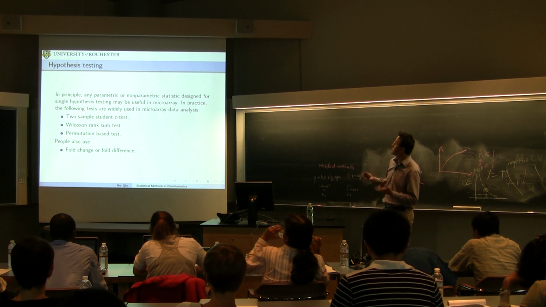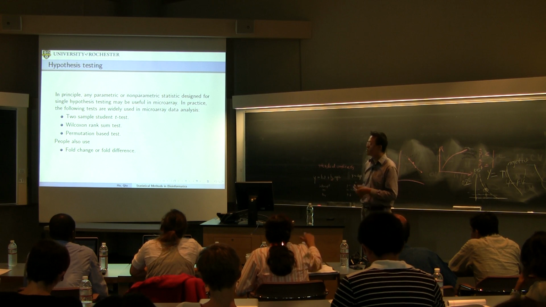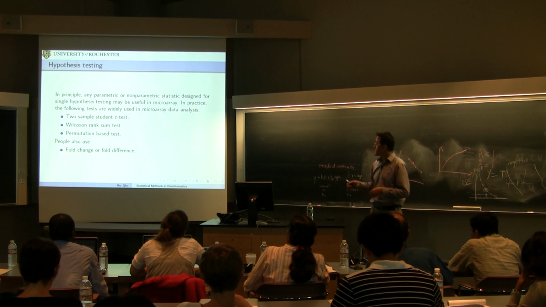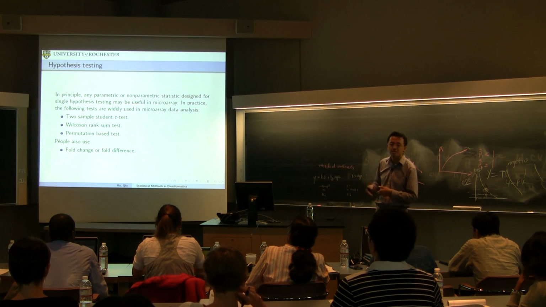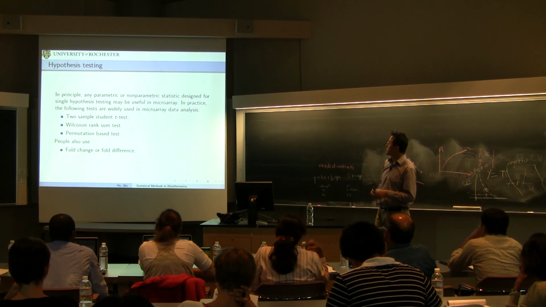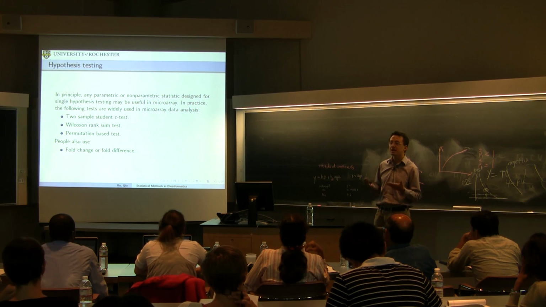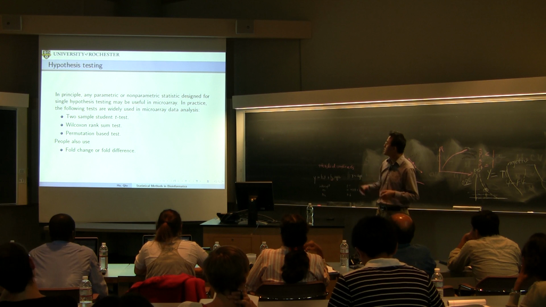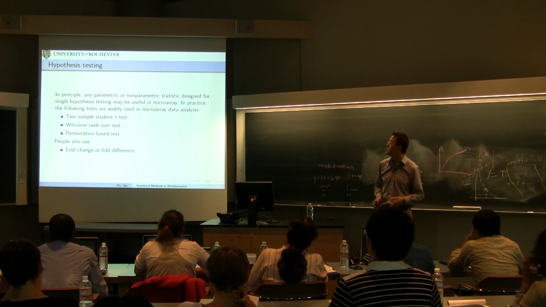The first is hypothesis testing. I try to list a few test methods here, of course we have more than that. The first is a very popular one, the two-sample Student's t-test. The second is the non-parametric test. One popular one is the Wilcoxon rank sum test, so they only make use of the rank. For the t-test, you already know you have to make the assumption that the data is normally distributed. But for the non-parametric test, like the Wilcoxon rank sum test, you don't have to make this assumption.